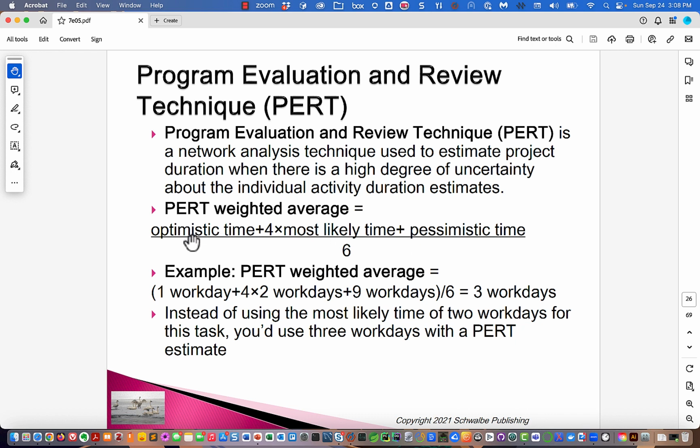And you take 1 times optimistic plus 4 times most likely plus pessimistic times 1. So that's 1 plus 4, that's 5, plus 1, that's 6, over 6. So this is a weighted average where the most likely time has 4 times the weight, and the optimistic and the pessimistic make up the other two.